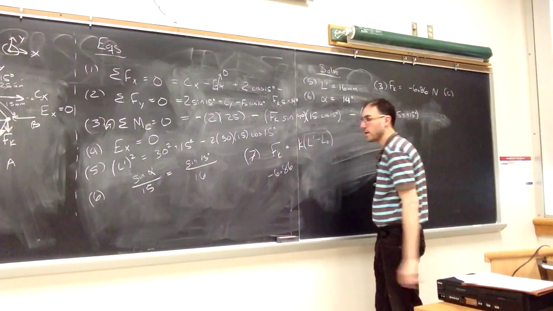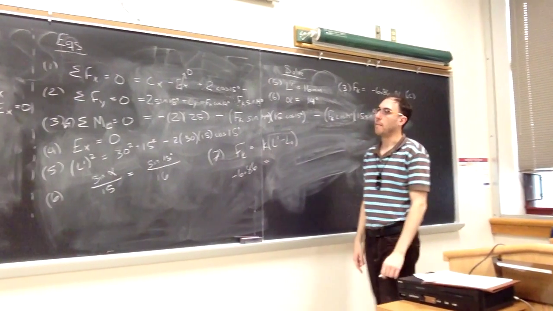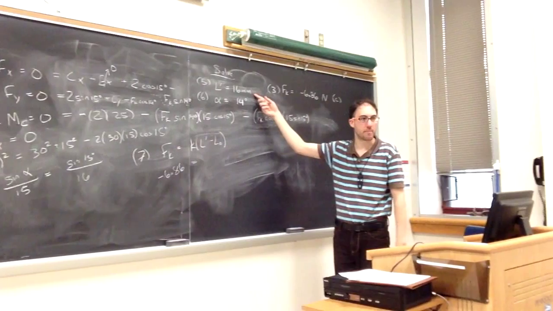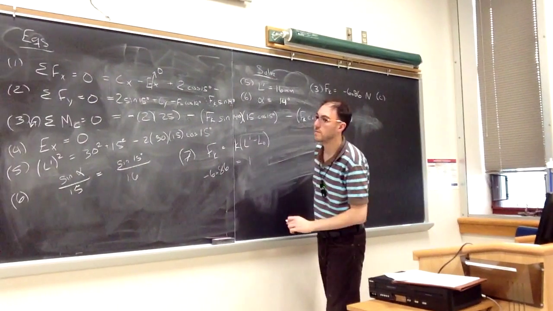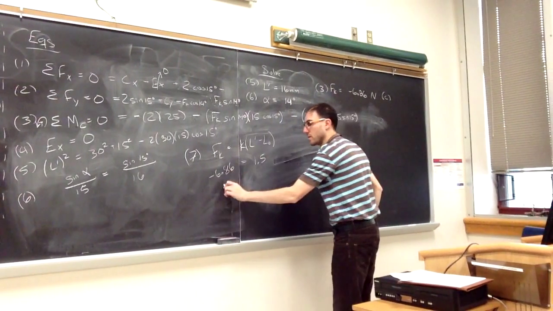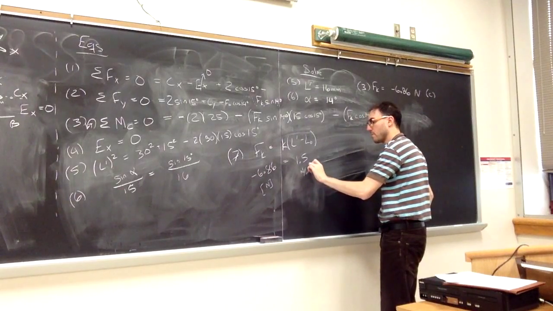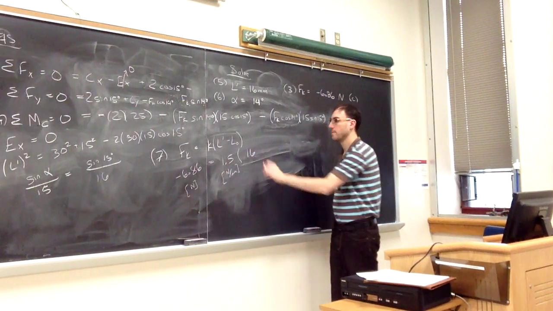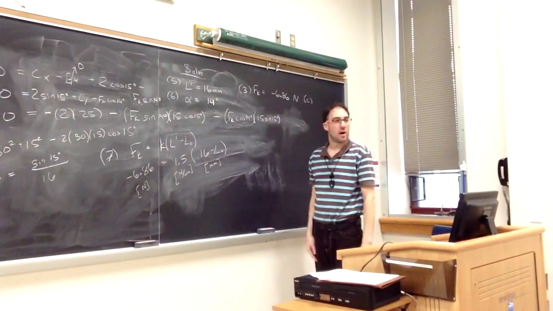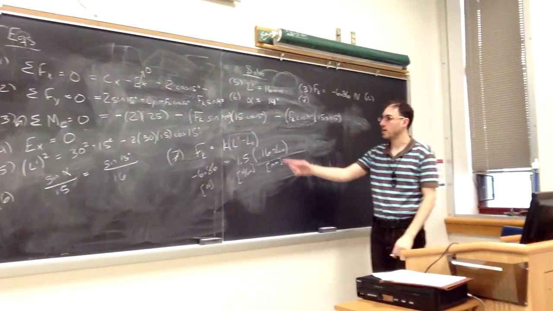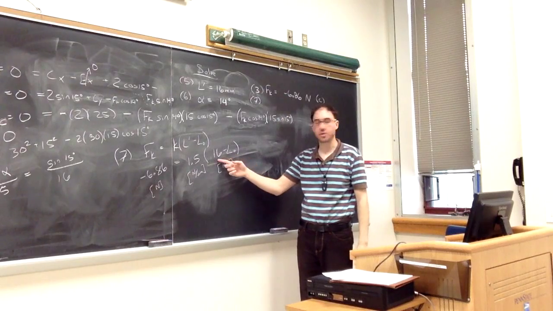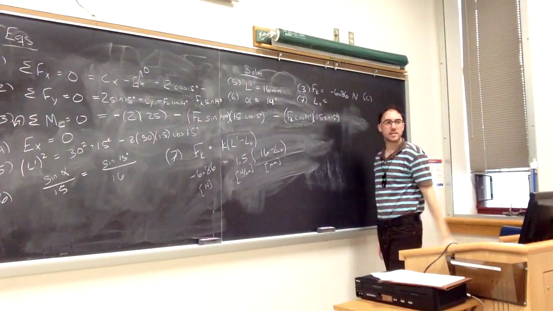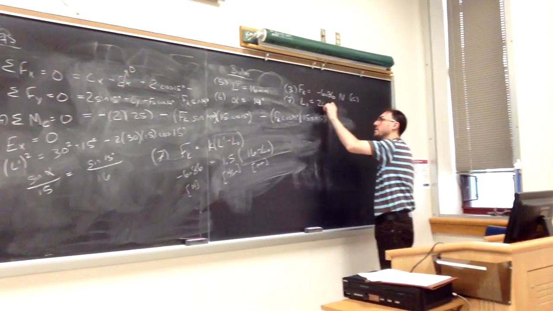So I get negative 6.86 newtons. My K value is 1.5 newtons per millimeter. I found my current length in millimeters also, so I can stay everything in millimeters. And again, newtons. This will be in newtons per millimeter. So as long as L prime minus L naught is also in millimeters, I'm okay. My equilibrium length was 16, and L naught is what I'm trying to find. If I solve my equation 7, this tells me, since my left-hand side is negative, that L naught should be greater than 16 because it's in compression, so it's shorter than it originally wants to be. So that means in my design, the original length of my spring should be 20.6 millimeters.